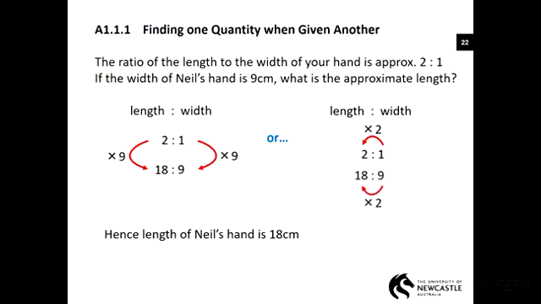So it doesn't overly matter that you see both ways, but it's nice to see that the ratio has two directions. I can say 1 became 2, so 9 became 18, or 1 became 9, so 2 became 18. Either way I go, I'm getting the right answer. Maybe even do one way and do the other way as a self-check. So let's check that with another example.